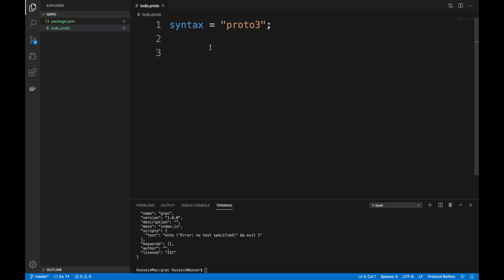The next thing we need to do is define a package name, and I'm gonna call package, let's call it todoPackage, right? And the reason I'm doing that, I named it package so we can know that if we receive it in the code, we know that this is the package. And this package will include multiple services. You can build multiple services here, okay? And in this example, we're gonna build one service, right? And this service is essentially the to-do service, which will serve our to-dos, right? So we'll have methods in our service. So how about we build that?